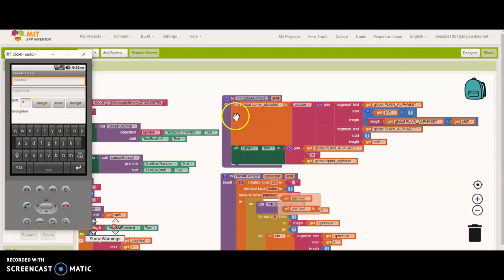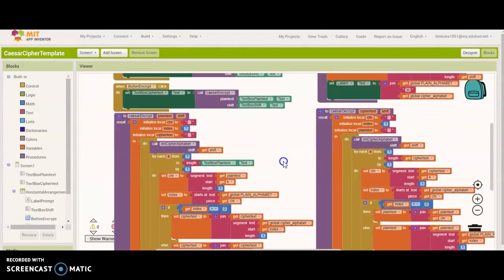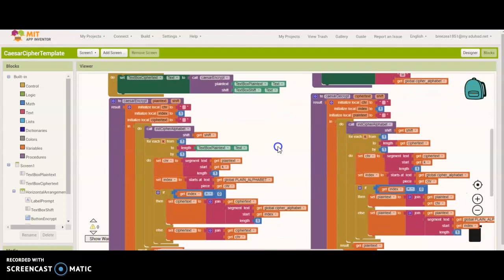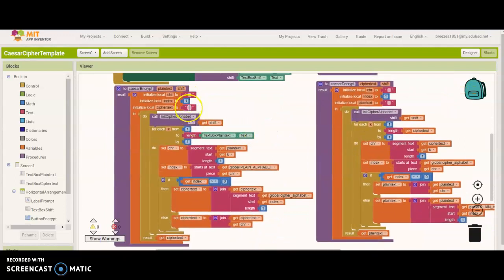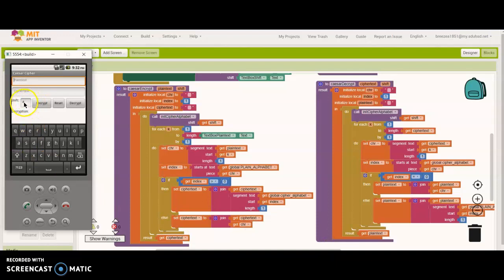So how it works is, if you take a look at the code with me, when you click encrypt, it shifts using the get shift function, which takes the shift from here that you inputted, and then shifts it over in the alphabet to the right that many letters, so 4 letters. So hello would now become LIPPS instead of what it originally was when we had a shift of 2, JGNNQ. That's just seen here.